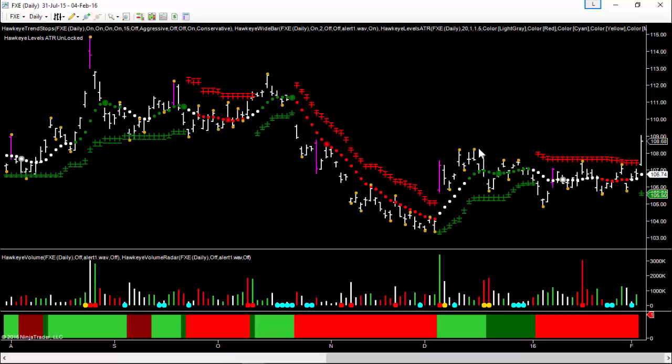Now it's broken these pivot highs at 108. We could be looking to re-enter an FXE position on a break of that 109 that we see there, perhaps looking for a 111, 112 March bull call spread. The momentum is certainly against the US dollar, so trading a long call on this would appear to be consistent with what we're seeing here on a break of that key level.